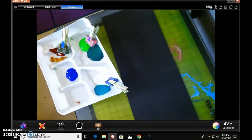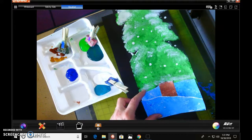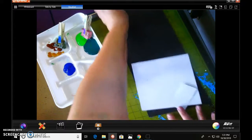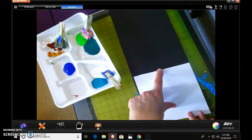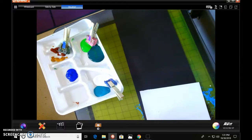You'll also notice we actually stop right about here. If I were you, I would use this piece of paper here as a guide to show you about how far you need to come down with your tree. Because this is going to be today's work, I might want to come down to about here and stop on my tree. If you want to use that as a guide, that's a great idea.